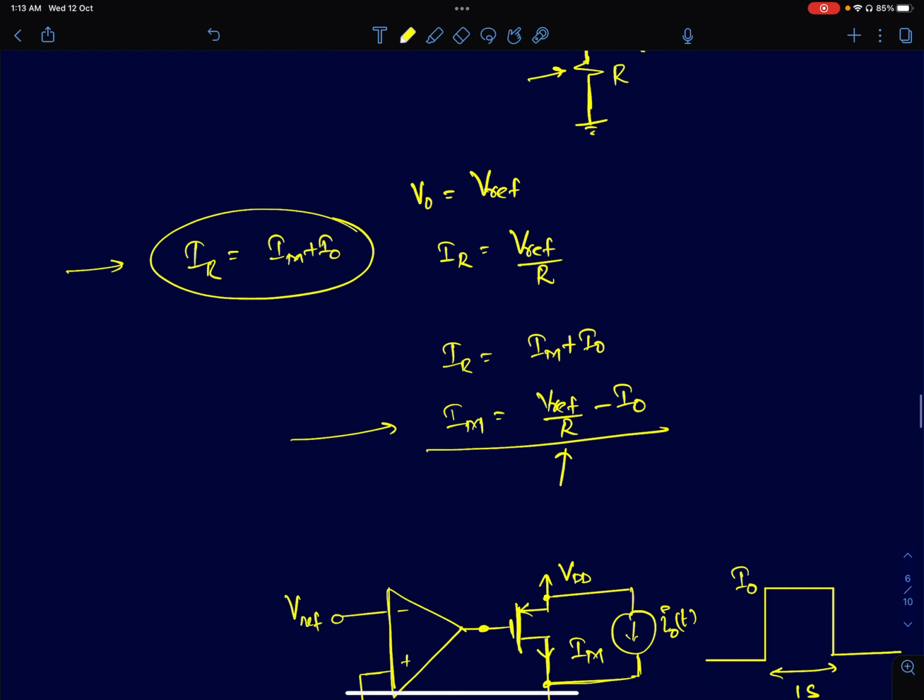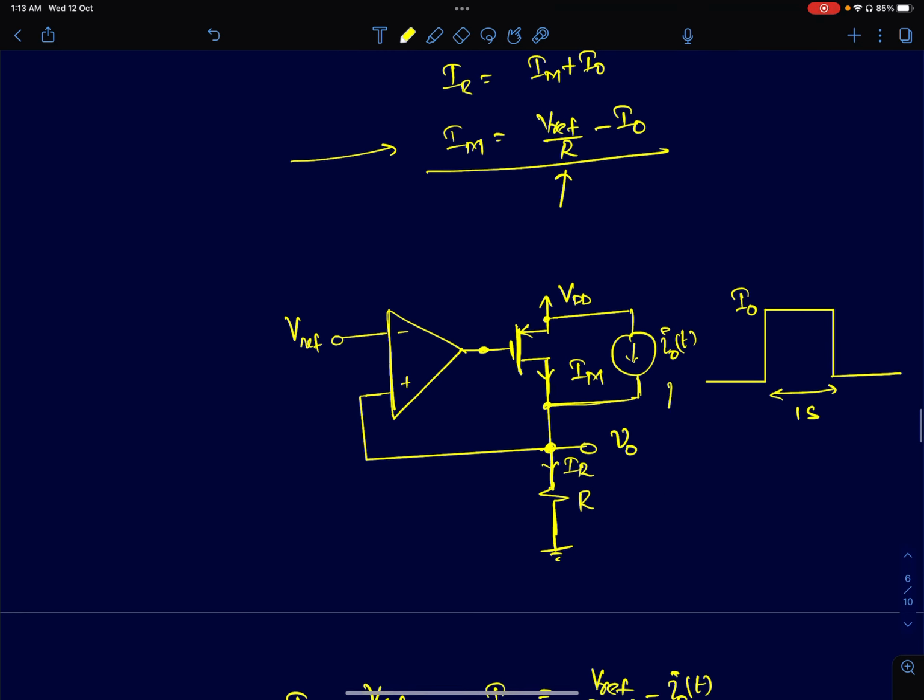Now, in the same way, I'm going to assume this I0 current is a pulsed current. Meaning initially I'm going to call this current source a time-varying current I0 of t, which was initially 0. It reaches a peak value of I0, and then 1 second later, it falls back to 0 again. Now, how will the circuit respond?